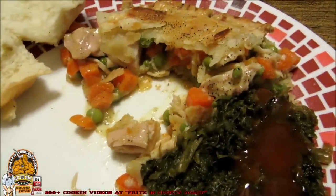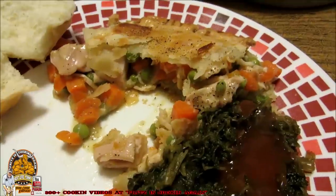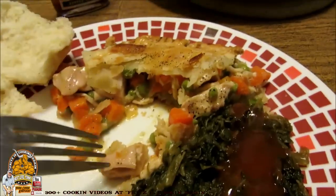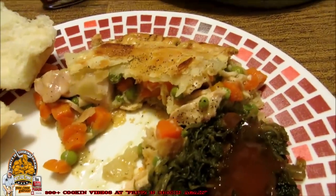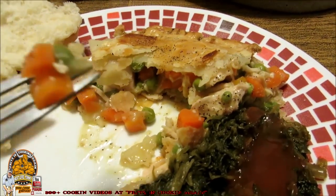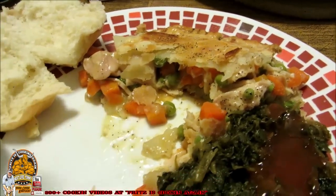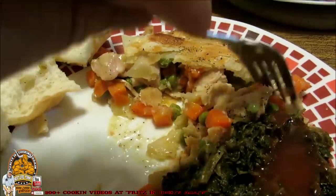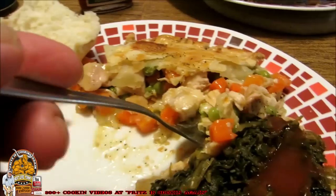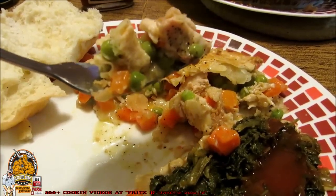Mmm. That truly is what they say, comfort food. And I'm here to tell you guys, that Costco chicken, I mean it, guys, I wasn't joking when I said I was addicted to it. I'm going to be eating that at least once a week. You can count on that. I mean, heck, where can you get a delicious, well-seasoned bird for $4.99 that's guaranteed to be 3 pounds or over?